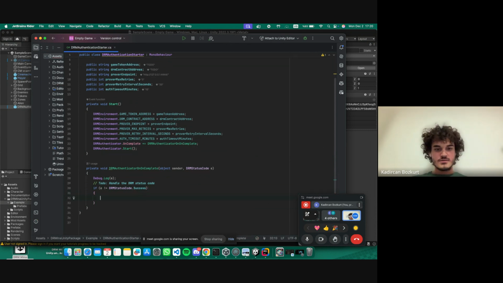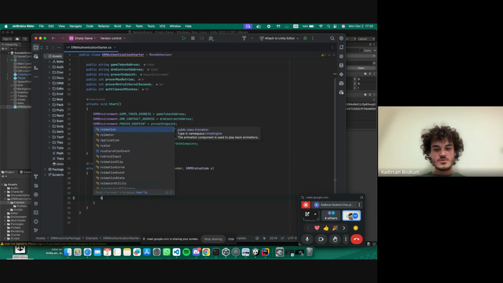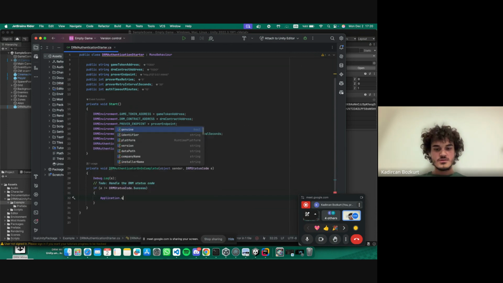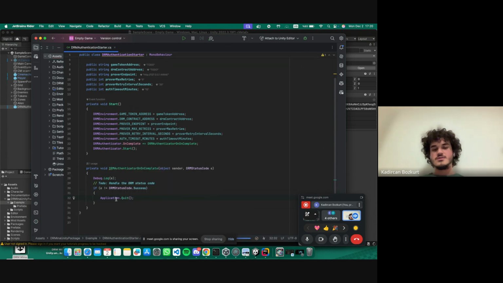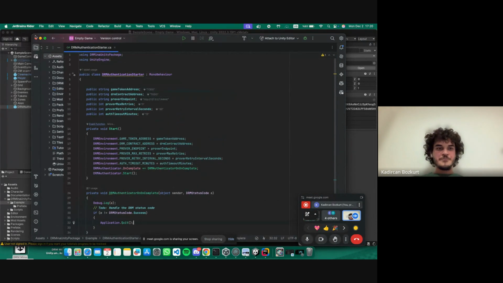I can close the application whenever they return any status code other than success.